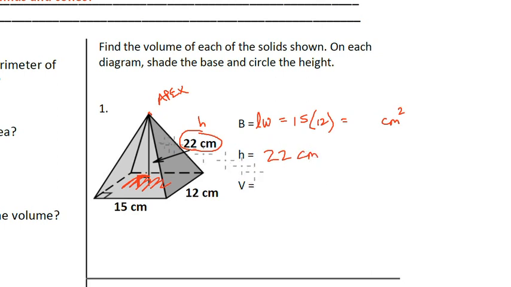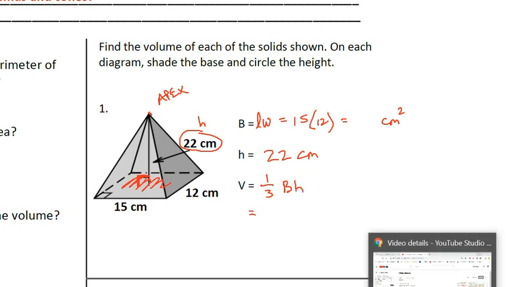And then the volume, now be careful on this because a lot of students on the test will forget, wait a second, this is not a rectangular prism, this is a pyramid. That means the volume is 1/3 of the base area times the height. Now I'm going to save you guys a little bit of time and help you not make a mistake on this. When you put this formula in your calculator, when you plug in the base area and the height, make sure you do it like this.